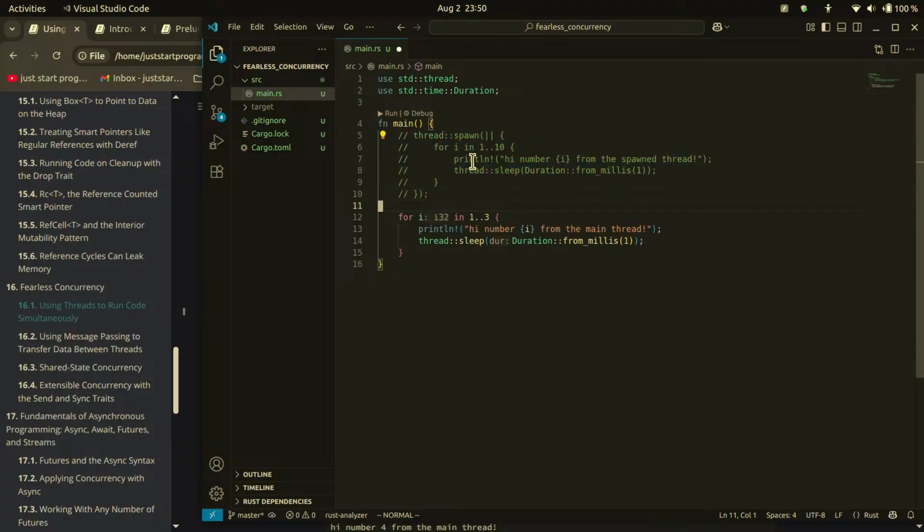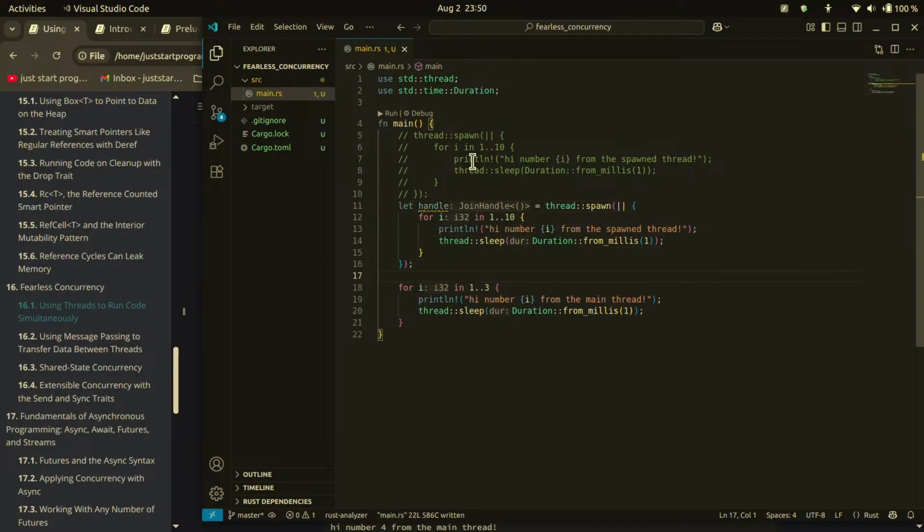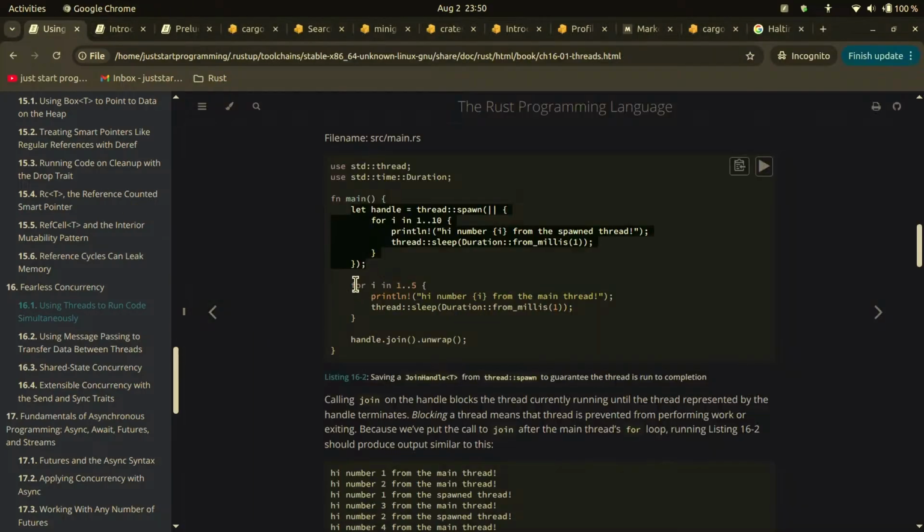We'll change this one and put this in. Handle join unwrap.